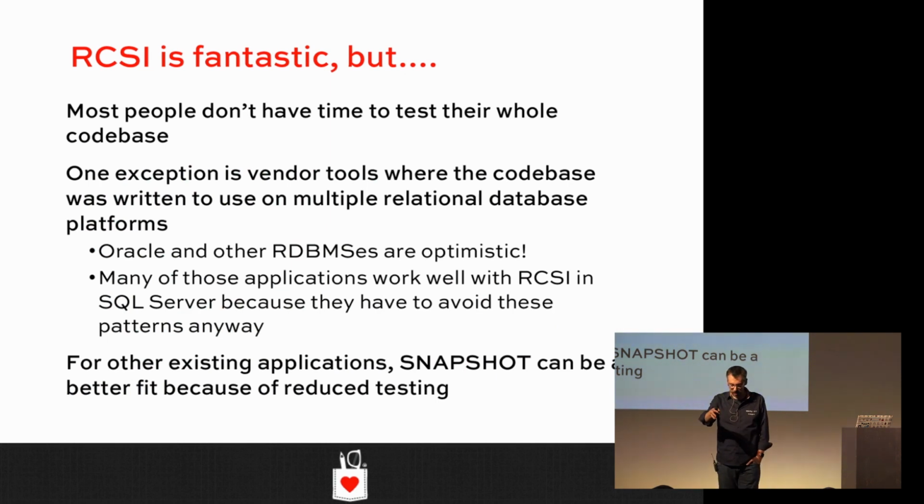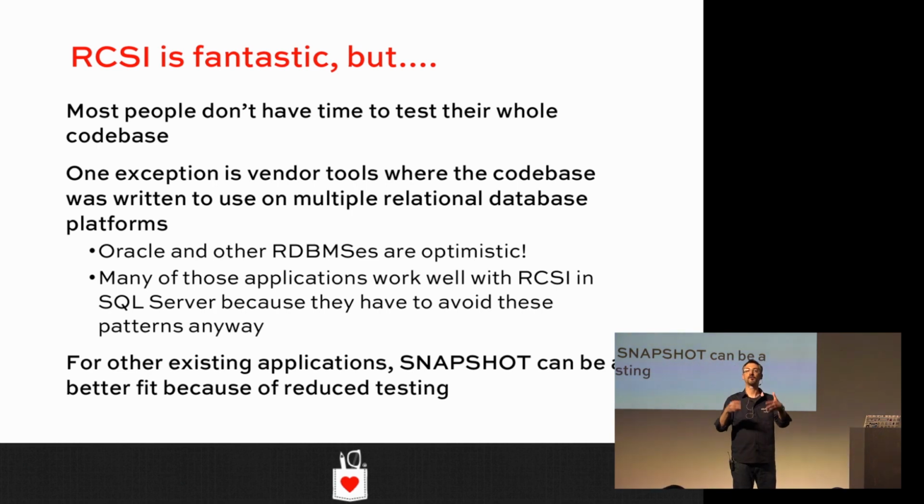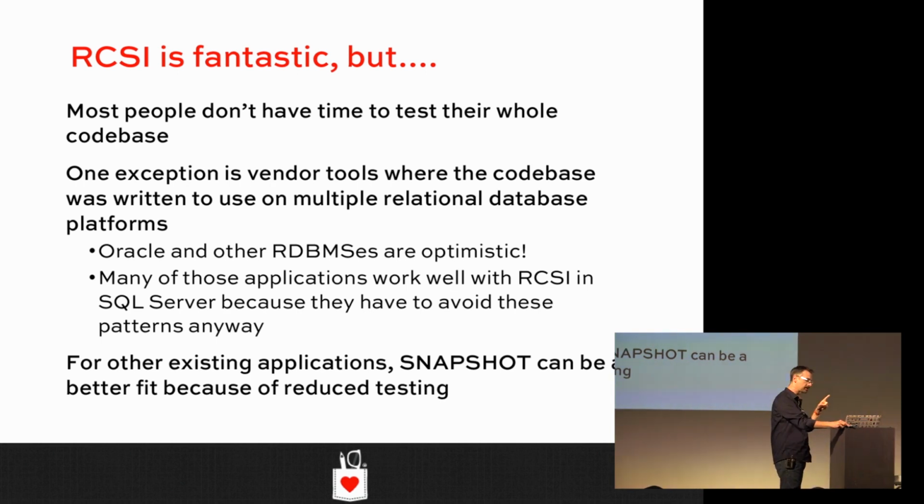You could argue that no code should be written this way. No code should first do a select and dump data into a variable and then do updates based on that variable. You could also argue that I should be a millionaire and have a Ferrari like Uwe, but unfortunately, I do not. So in this world, RCSI is a little bit risky. That's the big risk on RCSI.